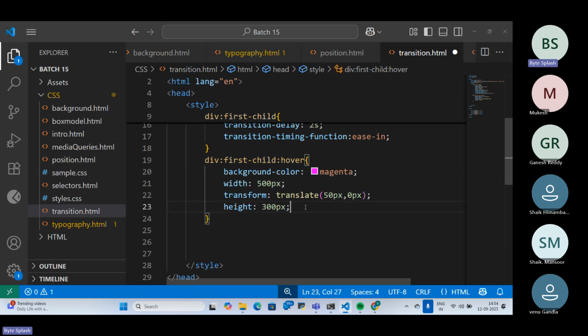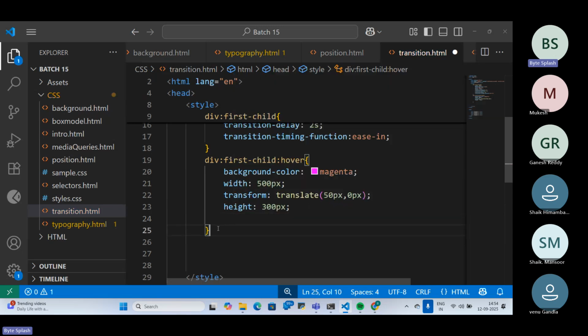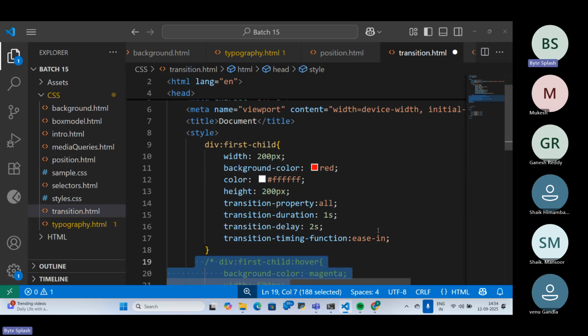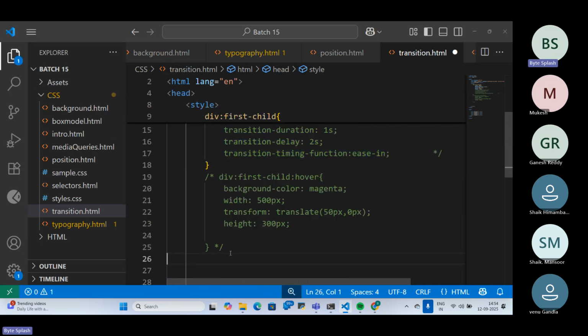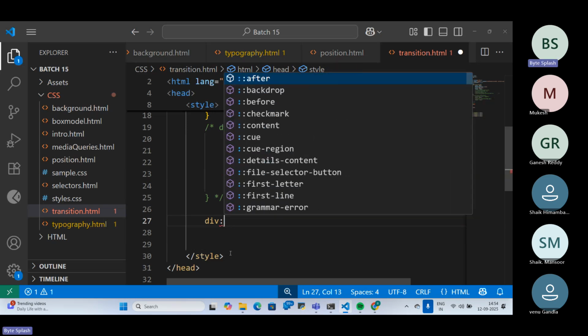So I'm going to mention here, not this comment. Here I'm going to apply on div last child.